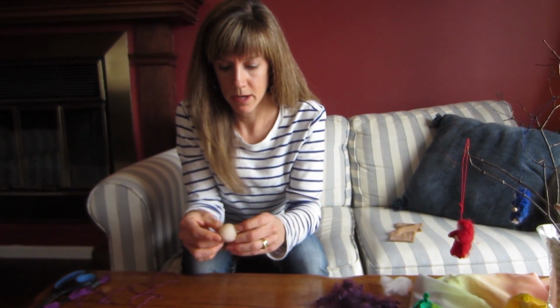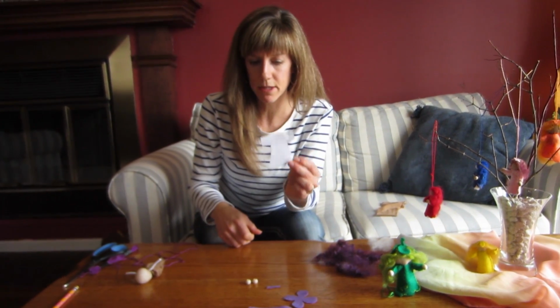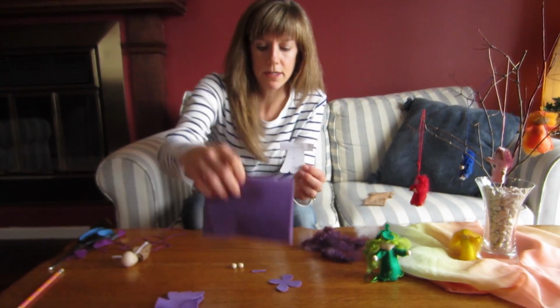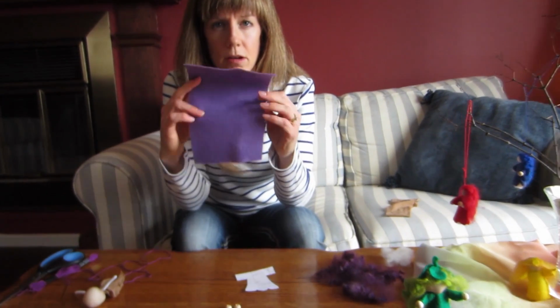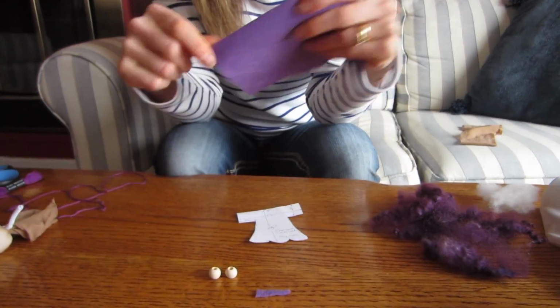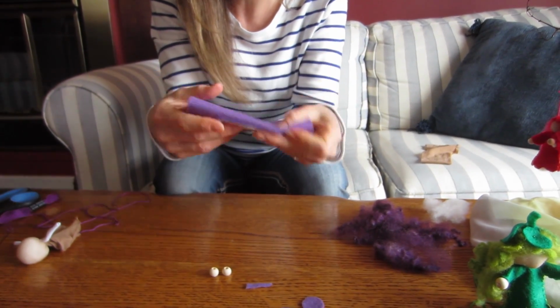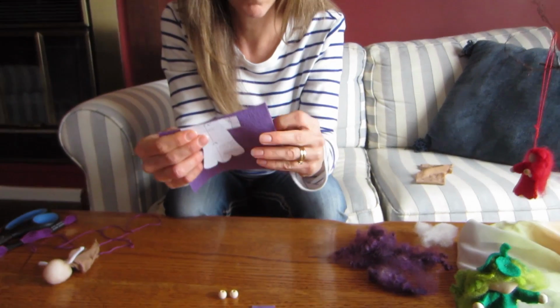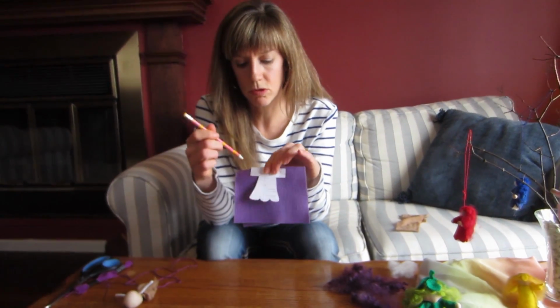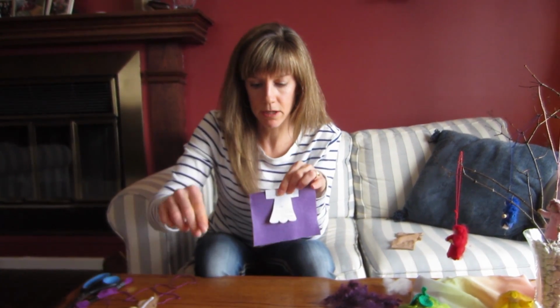Okay. Then I'm going to take my little template, which again I will put on my website so you have the measurements. And I take my piece of felt. I'm going to fold it in half. So I have the back of the dress and the front of her dress. Put my little template on. And I put the template right at the top where the fold is. And then you're going to trace around it with your marker, and then you're going to cut it out.